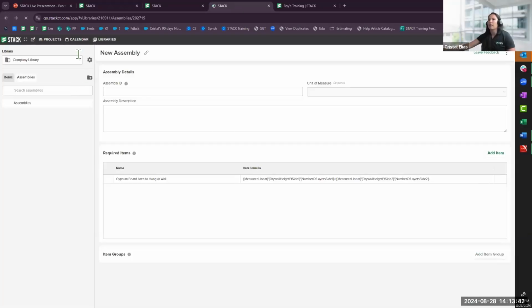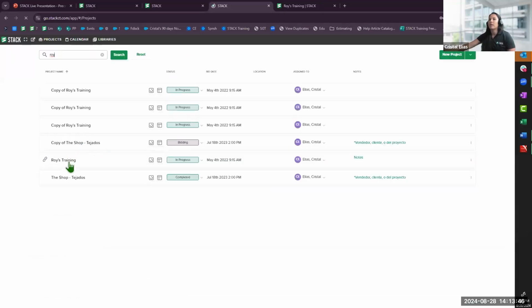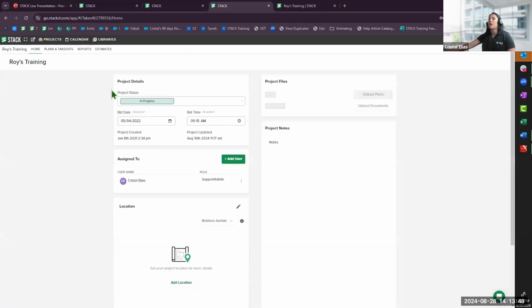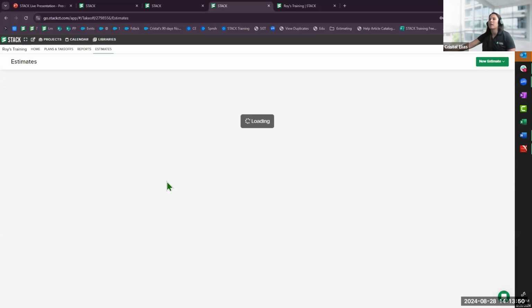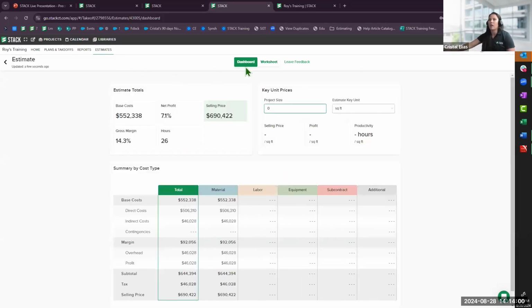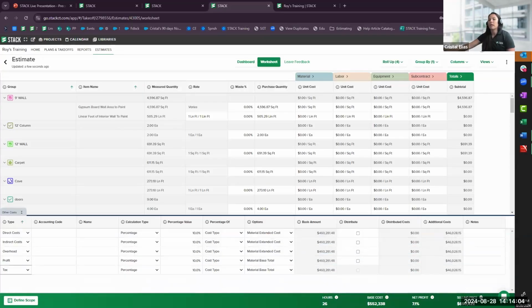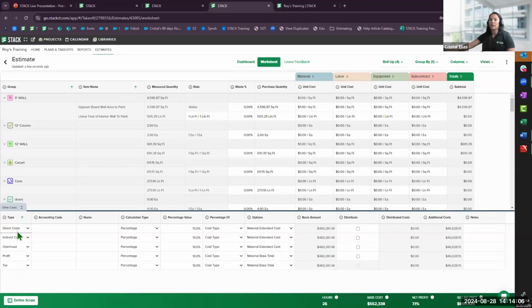Yeah, so just to show you guys what Dave is talking about, this kind of goes a little bit out of the scope of our meeting today, but I do want to share this with you guys. When you guys are in our estimate worksheet tab, in the bottom right corner, you will see something called other cost, where you can actually grab a direct or indirect cost, give it a percentage.